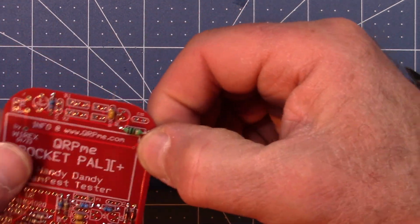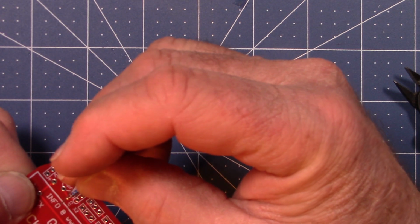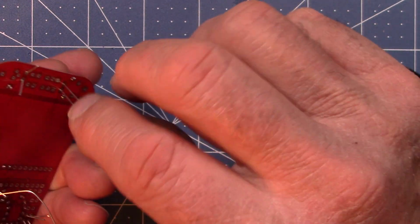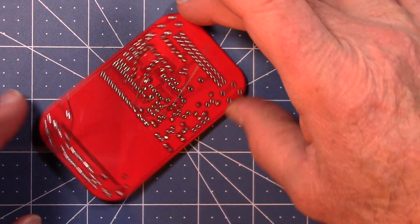Okay, so here's one down here, C17 down there, so I'll put that guy in. And spread these. I think we've had enough. We can solder up those guys.